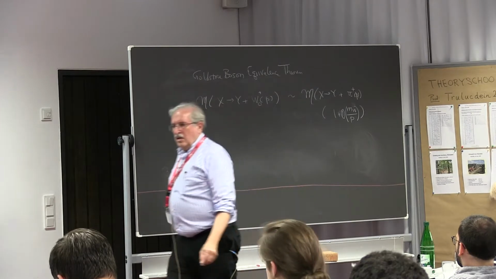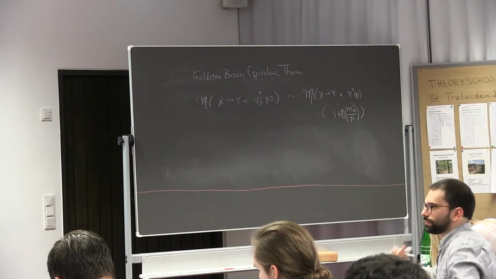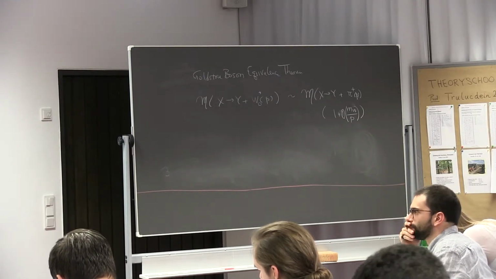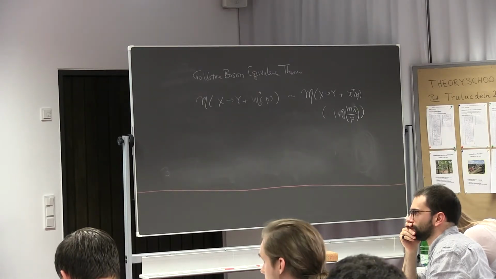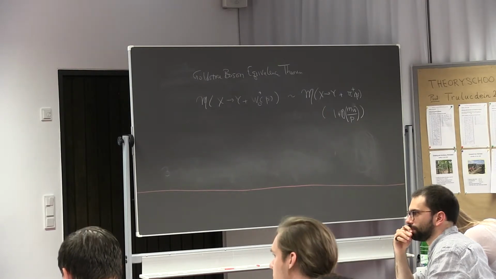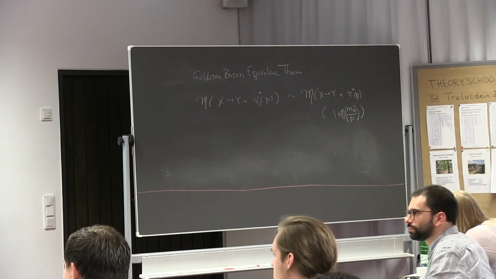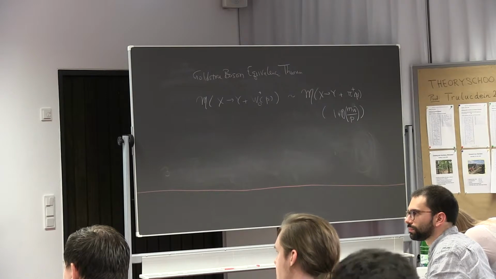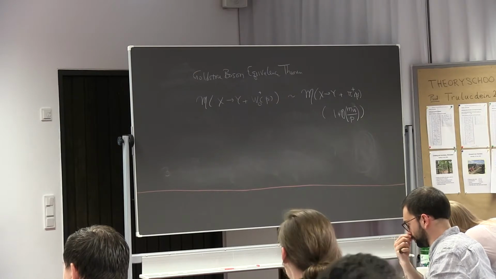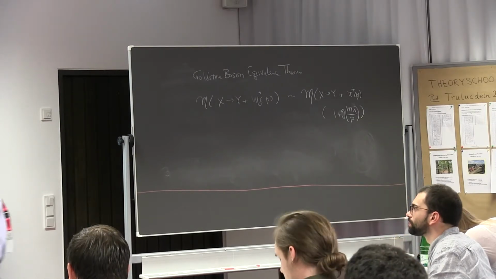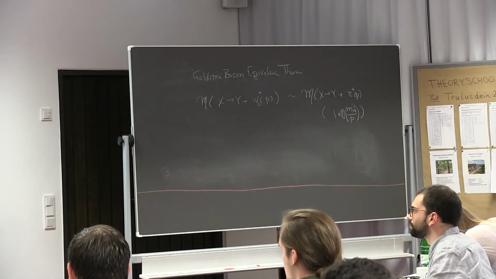The formula was originally derived by Cornwall, Levin, and Tiktopoulos, and Vayonakis. Those papers are not so easy to read, as someone in this school has already told me. There's a very beautiful proof of this relation, which actually applies to multiple boosted W bosons, by Chanowitz and Gaillard. If you look in the lecture notes on the Indico page, you'll find the reference to that paper. It's a somewhat formal proof. It involves BRST quantization and ghosts and all that superstructure. I'm not going to give the proof to you here.